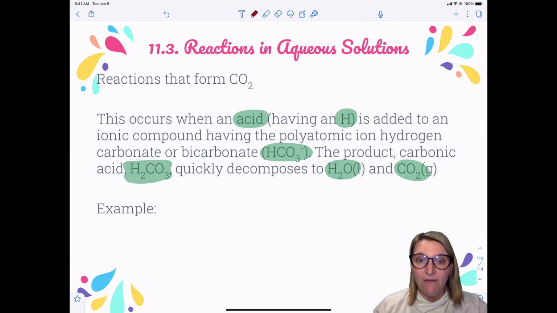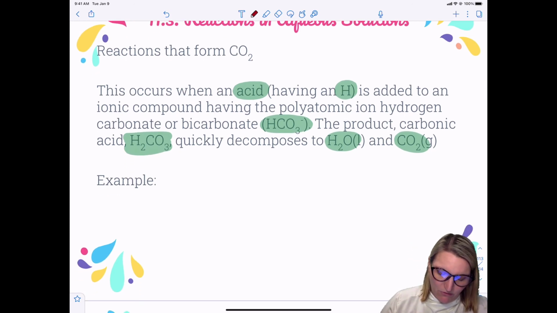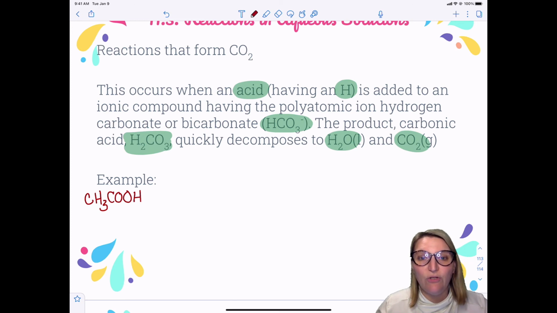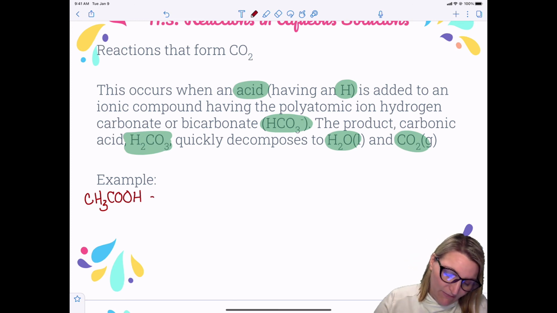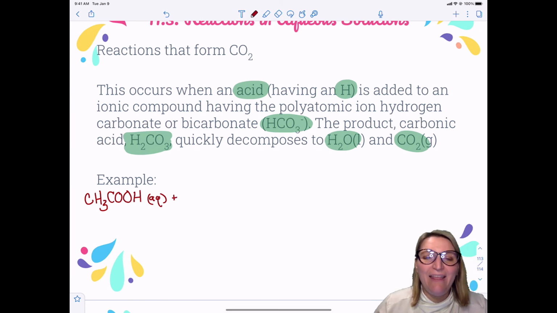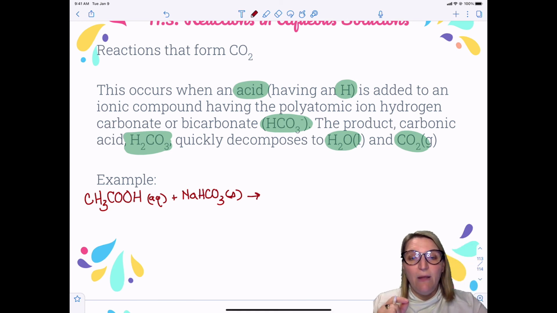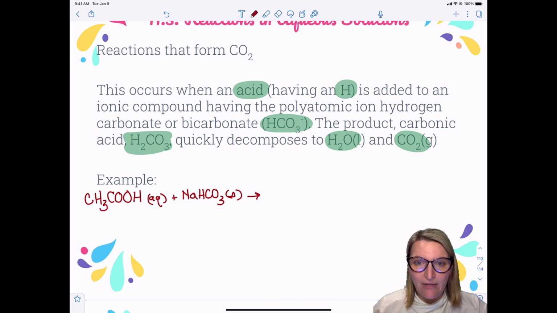The most common example of this is vinegar and baking soda. If you think about what vinegar is, and you probably don't know this, but vinegar is acetic acid, CH3COOH. I know we said acids usually begin with hydrogen. This is an example of one that doesn't. And then baking soda is NaHCO3. And we would be adding that as a solid, right? And you guys have probably done this where you've added baking soda and vinegar together and it makes all sorts of bubbles, right? This is like the classic middle school volcano experiment.